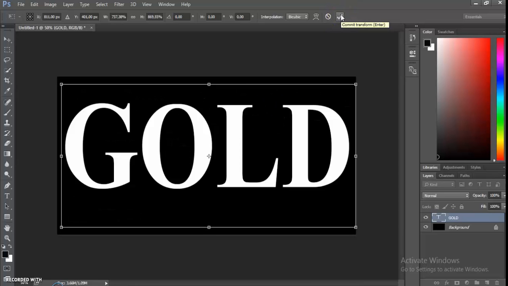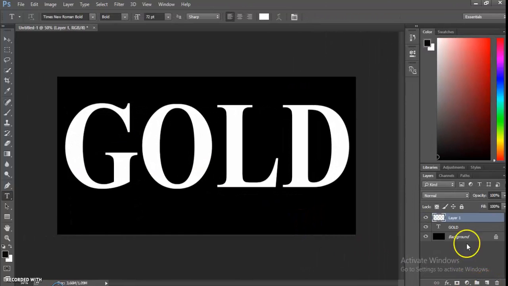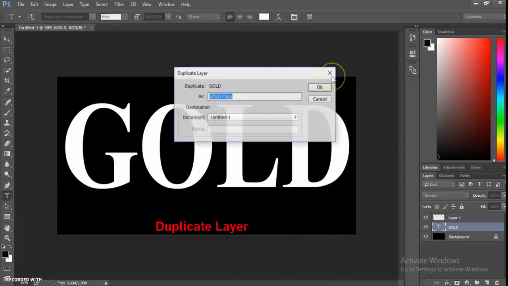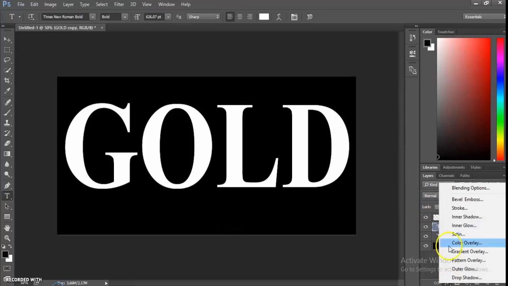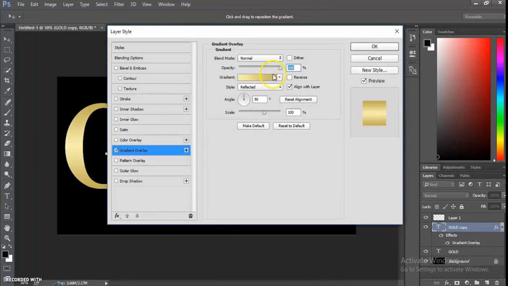Duplicate the text layer. At the moment, we have two layers in our document, the black filled background layer and a type layer containing our text. We need to create a copy of our type layer. The easiest way to do that is to click on it, and with your mouse button still held down, drag the type layer down onto the new layer icon at the bottom of the Layers panel, second icon from the right. Release your mouse button, and Photoshop adds a copy of the type layer above the original.